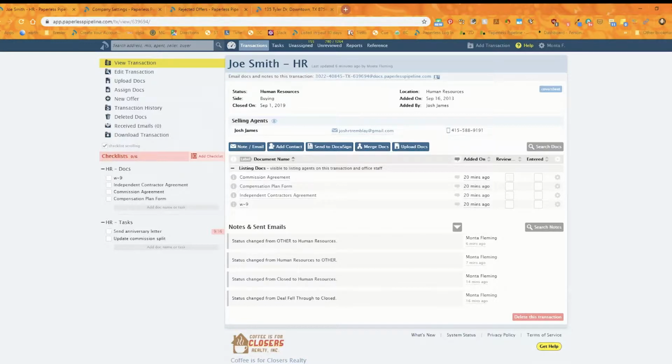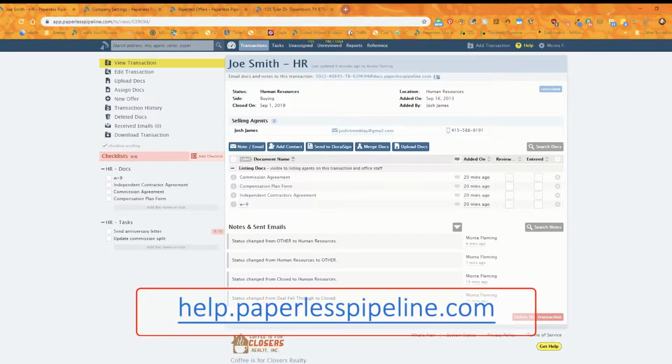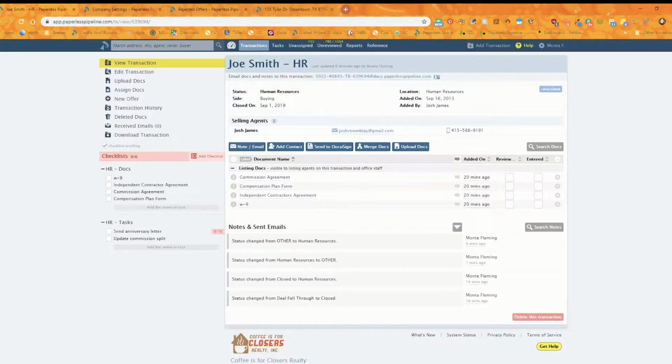And feel free also, there is a help article. If you go to our help site and search for human resources, you'll see it. It's the only article that comes up, but it'll walk you through the similar information about how to set up a transaction to be used to store your HR information. But the main things to note here are that you would need to specify a status and preferably a location, and I'll talk about how that's optional in a moment.